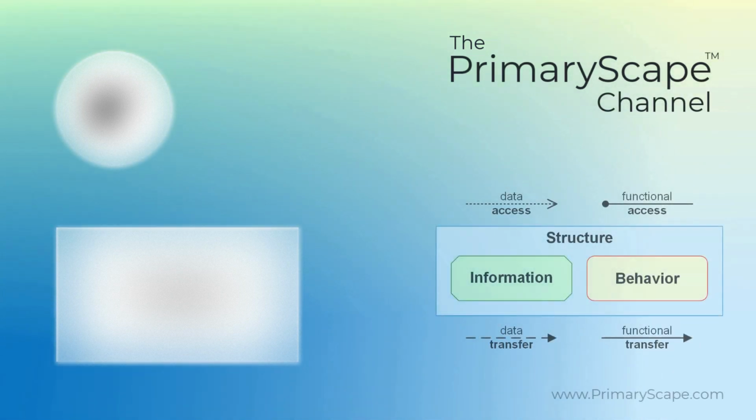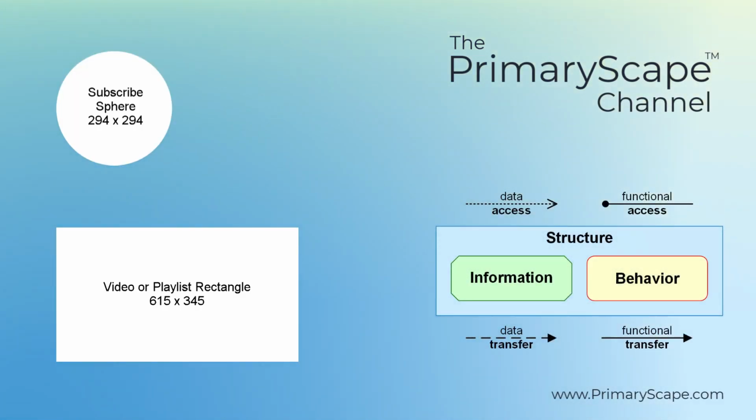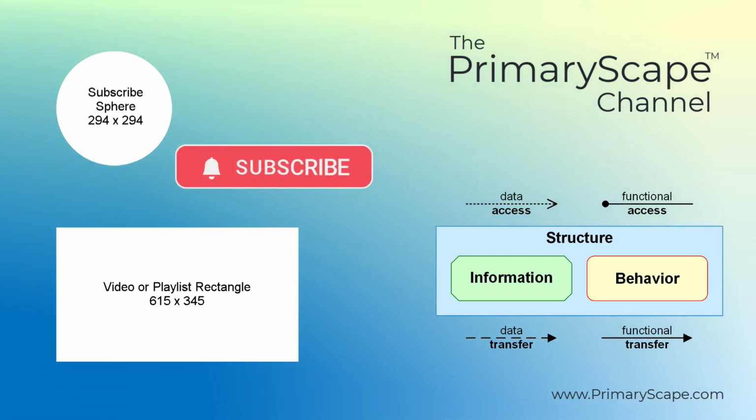And that's it for this short explanation of PrimaryScape, together with a couple of examples. And it has taken less than 5 minutes. When you have time, do check out the slightly longer 14-minute PrimaryScape introduction video. In that video, I cover a little bit of background, how PrimaryScape is whiteboard friendly, some variations, and some more detail about the PrimaryScape notation.